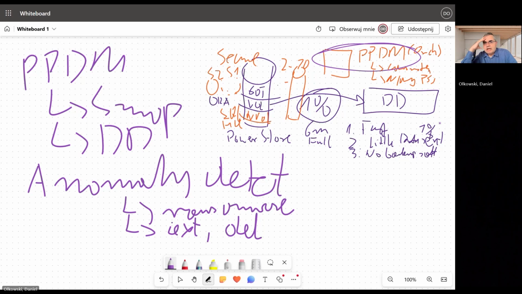I just want to make sure about this crash consistency. So if we do not have PPDM in the picture, we are going directly from the PowerStore to Data Domain. Does it mean it's not crash consistent in that way? It is just crash consistent. If you don't have a PPDM, it will be crash consistent.